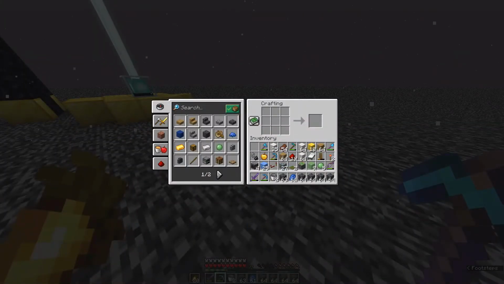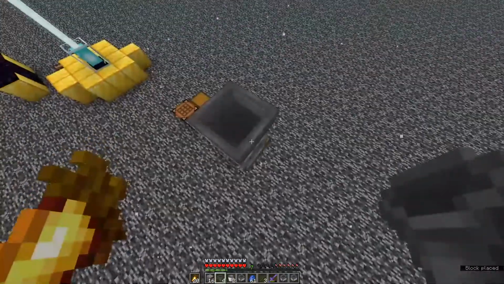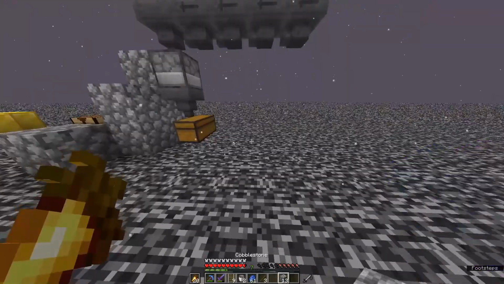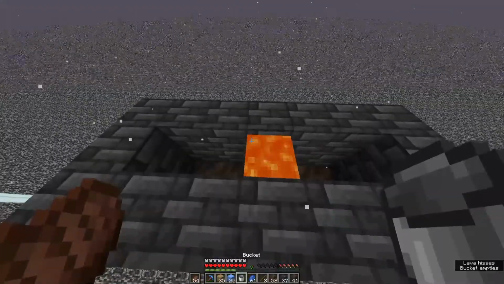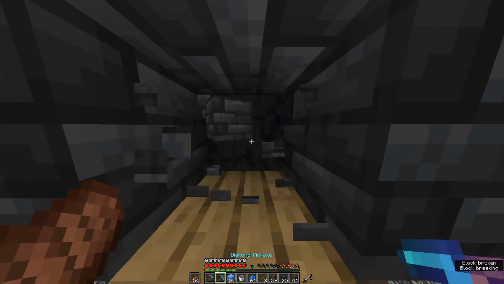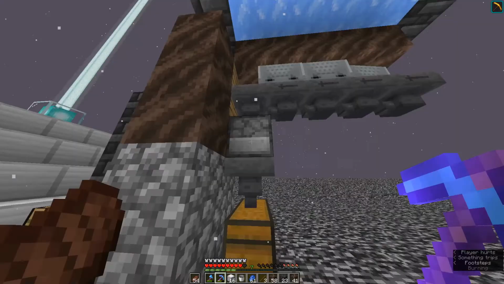Let's build the basalt generator right here. We'll have a chest and a furnace above it, and a line of hoppers. Then we need to put minecart hoppers on these rails, something like this. So if we place lava right here, put something on top of that, then we should have a working basalt generator. And that way, we get a lot of basalt down here.